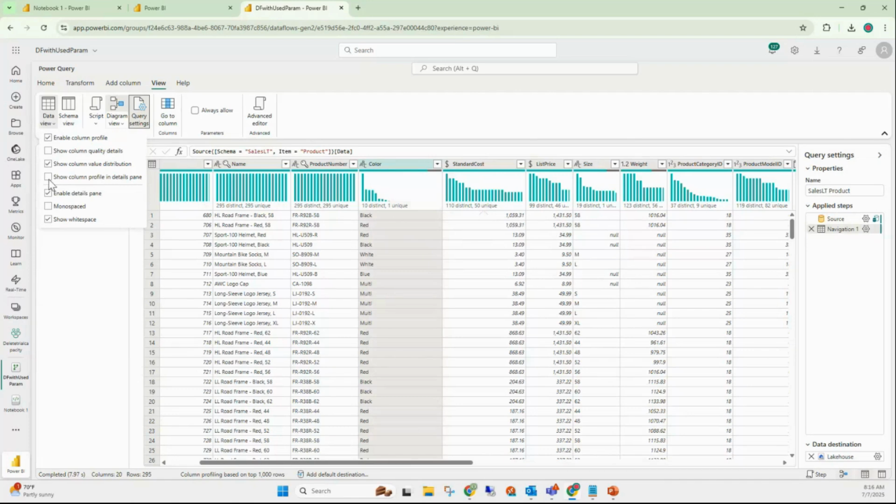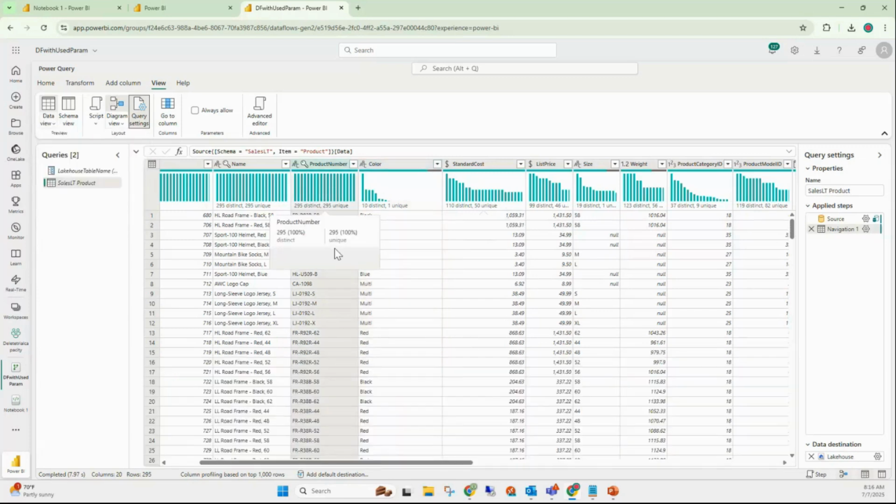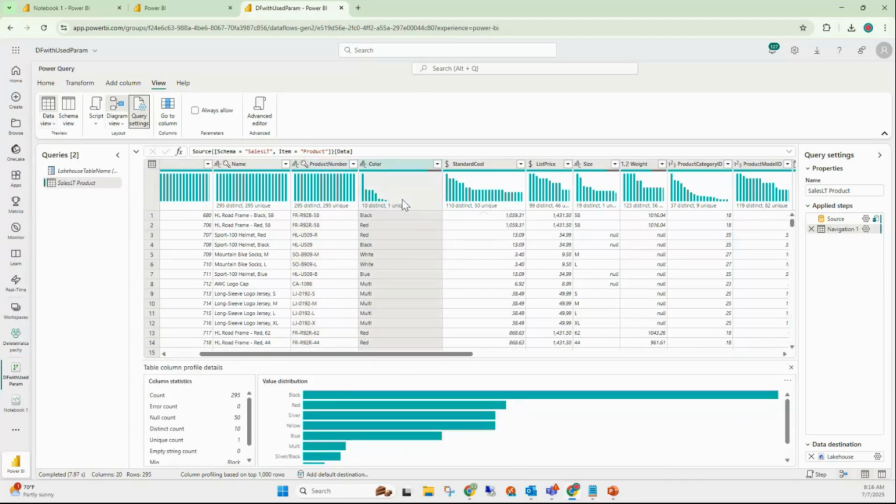Now, show column profiles in details pane. What does this mean here? Details pane, meaning when I had disabled this property, correct? When I click, I do not get any aspects. Details pane means I get a detailed column profile distribution with respect to the current column.